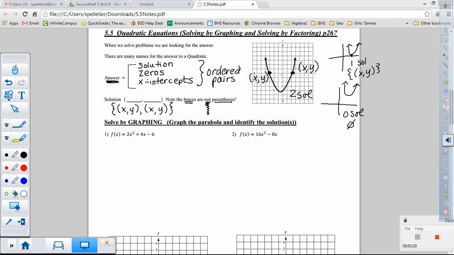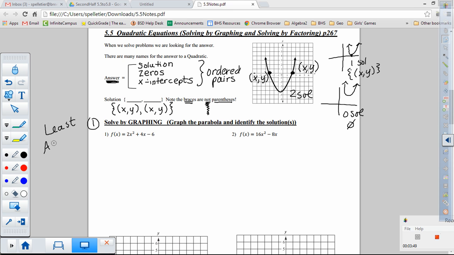So how do you solve a quadratic equation? There are many methods. Just like with systems of equations, when we were graphing those linear lines and looking for the places where the lines meet, we had several different ways to find those points. We used graphing, which was the least accurate. We used substitution, and we used elimination. With quadratics, it's very similar. There are several different methods, the first being graphing, and it is the least accurate.